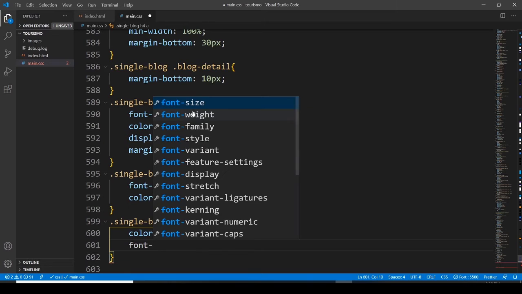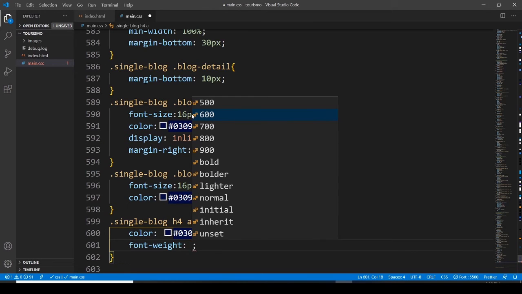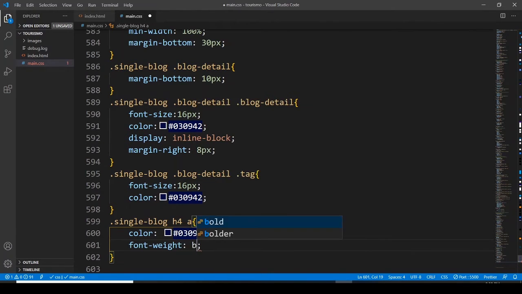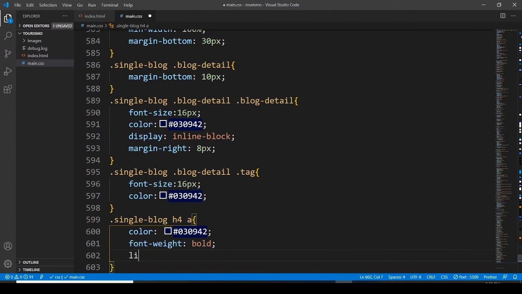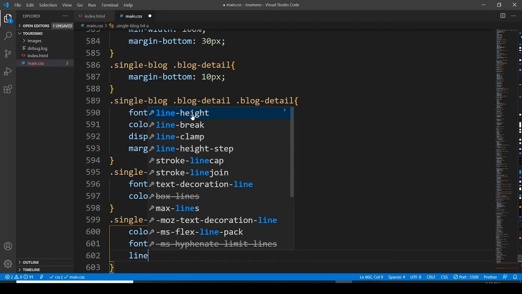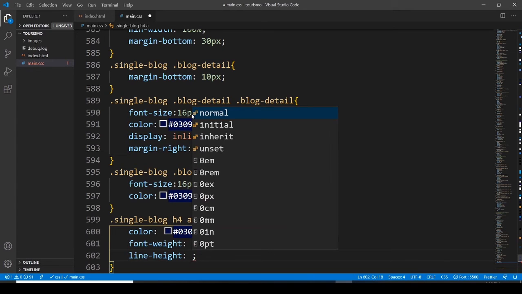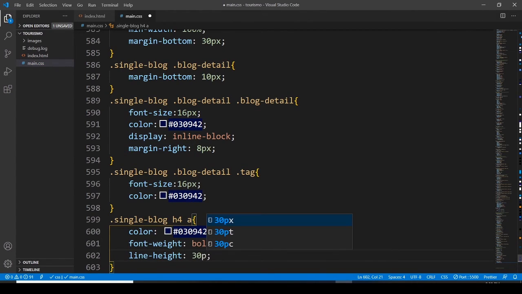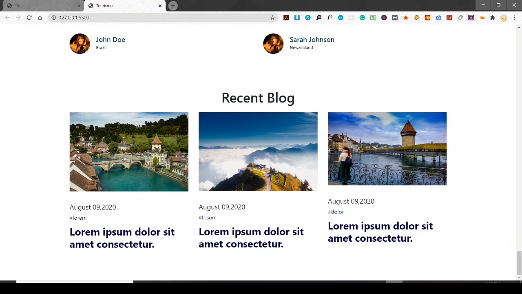So font weight is going to be bold, and then line height. So the line height for this is going to be 30 pixels. Okay, let's save it, move on to the browser, and let's see. Wow, we have done with the blog section.